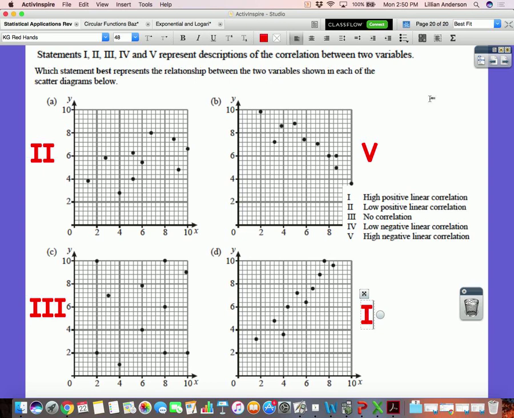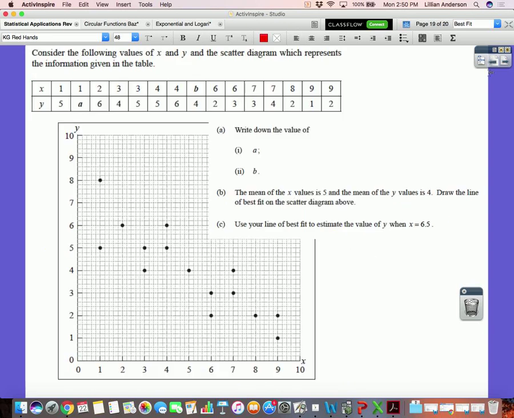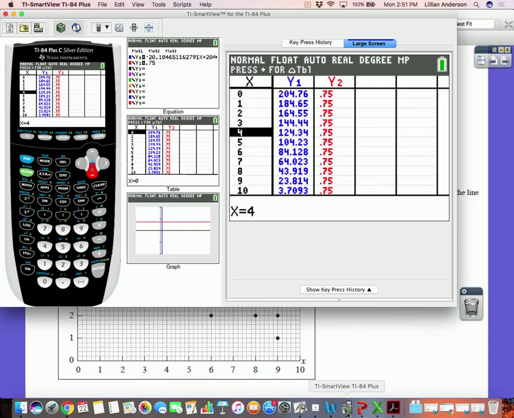Now again, remember, not only does the process through your calculator with LinReg give you the correlation coefficient, but it also gives you the equation for your regression line. Okay? So the regression line is basically the most exact way to get your line of best fit. Your line of best fit is the line that goes through your data, where some of your data is above the line, some of your data is below the line. Okay? Take that last example that we just did that's still stored in your calculator.